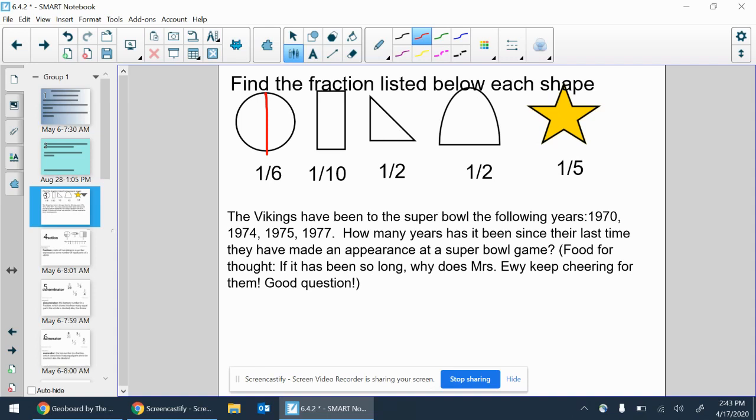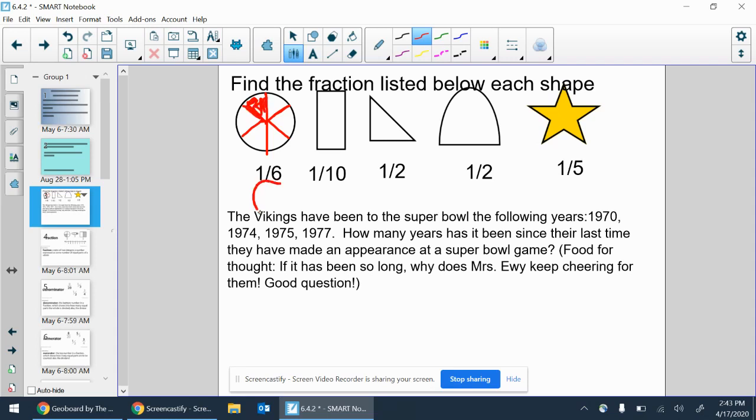And I know that 3 plus 3 is 6. So I know that on one side, I need three pieces. I'm going to try my best to make them even. It's a little hard to write on your computer. And then, so that's 3 pieces. And so that means that I need to then split it another time to get 6 pieces. And I need one of those filled in. So I'm going to shade 1 in.